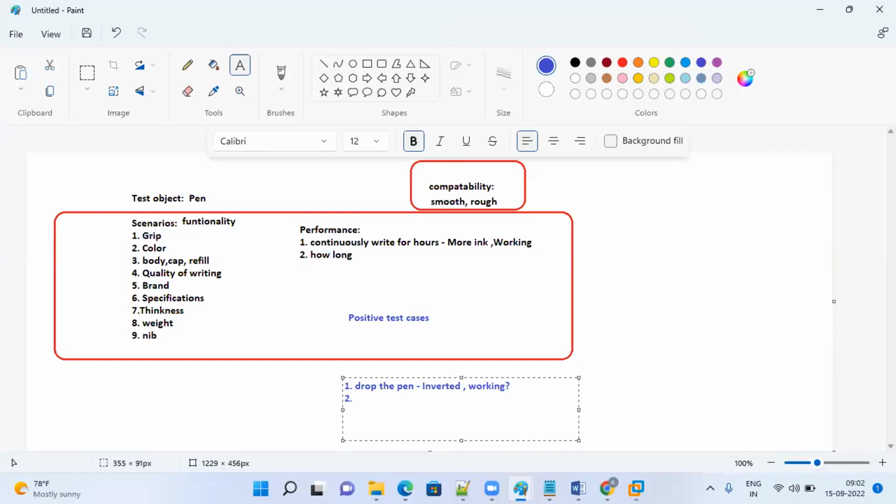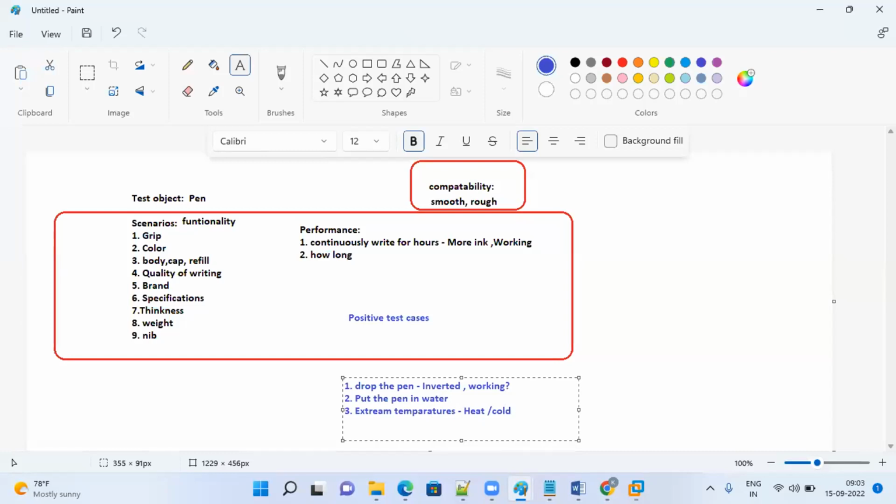Second scenario, put the pen in water and check whether it works or not after you take it from water. Third scenario, extreme temperature, heat or cold.